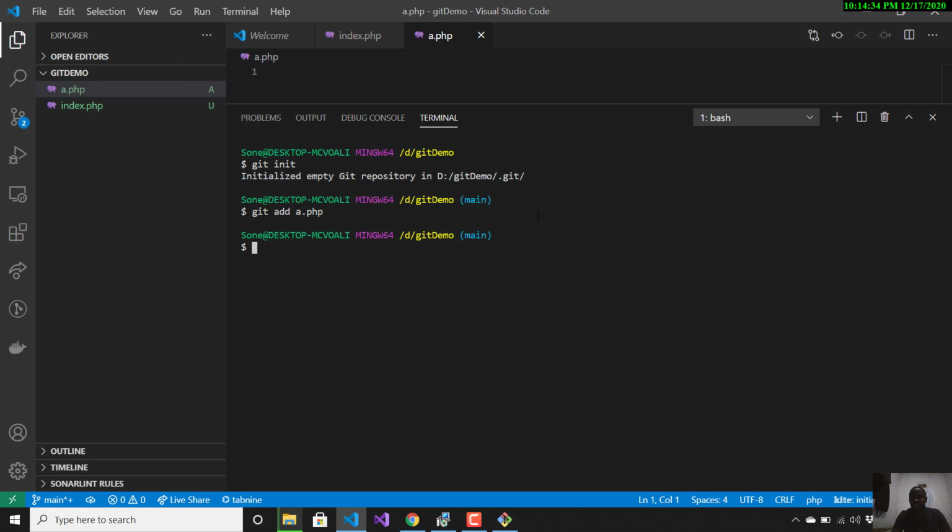What staged really means is that the files are ready to be committed, and a commit is like a confirmation to Git and GitHub that you are ready to push the code to GitHub.